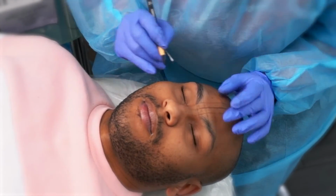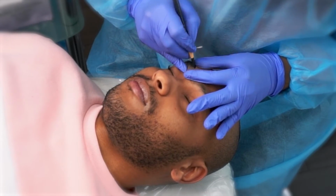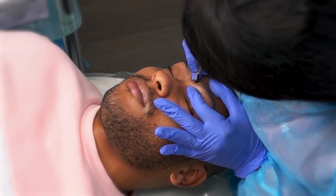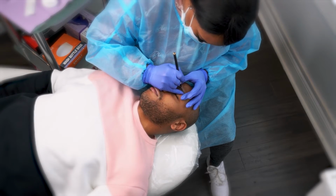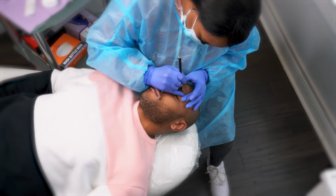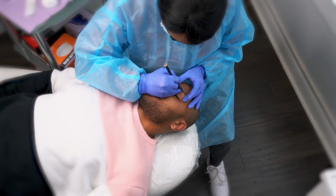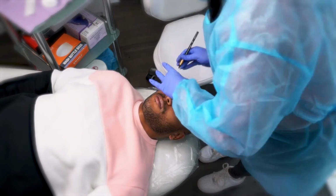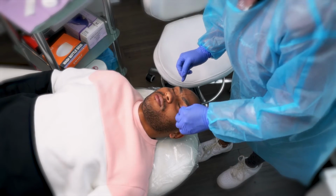Obviously all of this is done after we take our measurements and when we do our outline. I go to the next brow and I start doing the same on the strokes. As you see, I'm going back and forth, looking at the right brow, going to the left, looking at the right brow, going to the left. Even though I always tell my clients eyebrows are sisters, they're not twins, you try to make them as symmetrical as possible. Now I'm going again with my string, making sure that everything is in place.